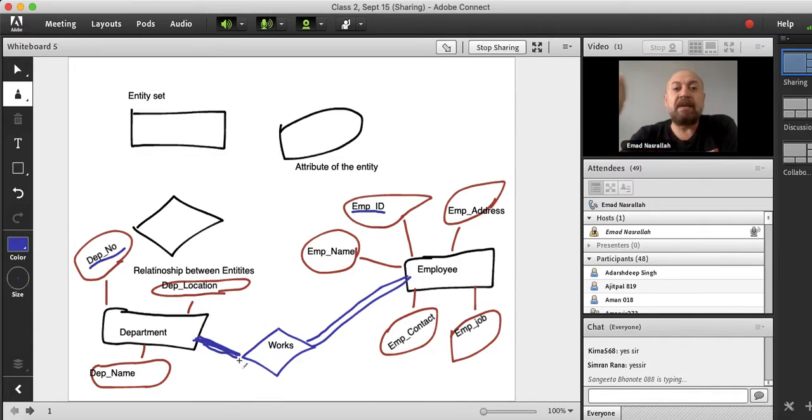Partial, keep the line a single line. If you are sure all of the entities from this side participate, it means a double line. How could you be sure? Logically, how could you be sure? What do you think?